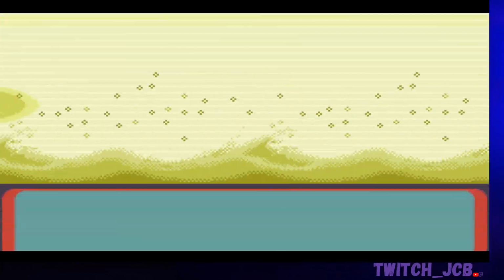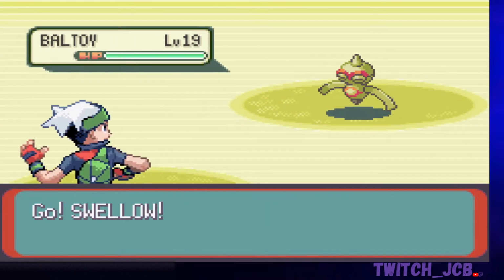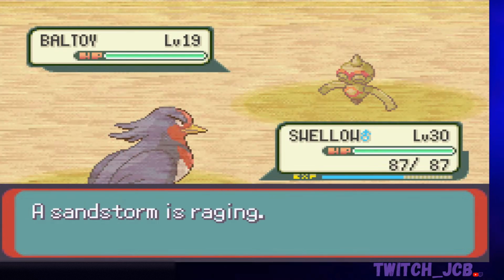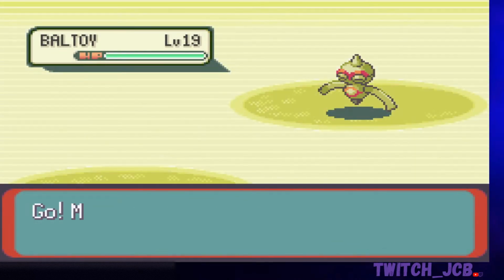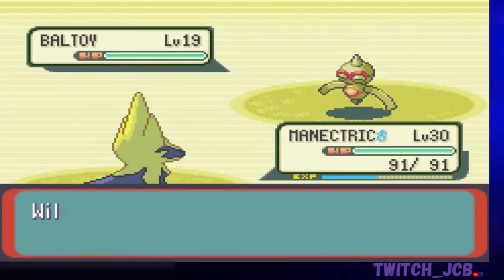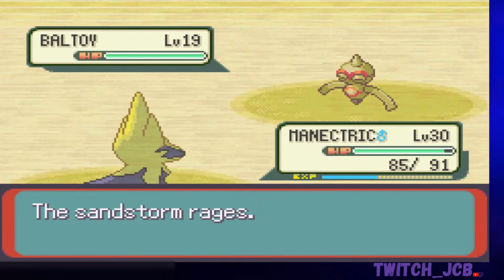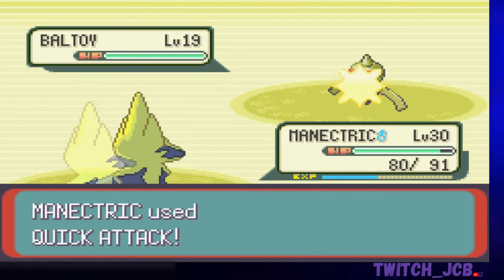Okay, back in desert land and Baltoy to be found, level 19. All right, let's change up the Pokemon. Let's bring out Magnetric. We'll do that. Okay, nice. Now we can fight this Baltoy. But the only problem is, though, the accuracy is going to be running down low from Magnetric. That's going to be tricky trying to catch it with less accuracy. Let's see how our Quick Attack does. Oh, it hits. It hits.